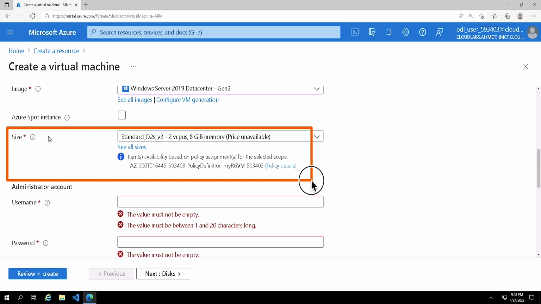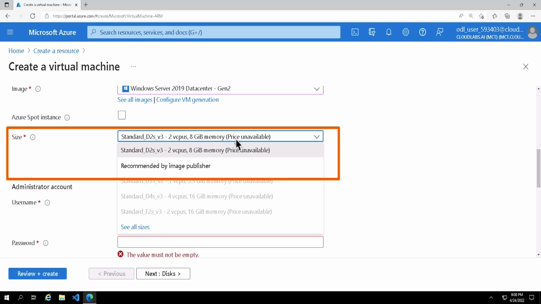The next step is quite an important step. This is where you are going to pick the right size you want for your virtual machine. Microsoft has different varieties of sizes available for you to pick. The size includes nothing but the number of virtual CPUs you want to allocate for your virtual machine and how many GB of memory you want to allocate for it. I will create a separate video explaining different VM family sizes, things like that. So at this moment, I'm going to pick D2s v3.